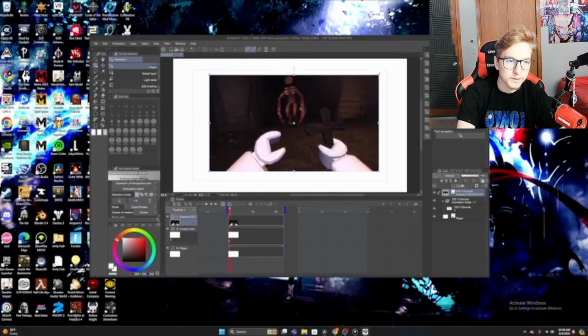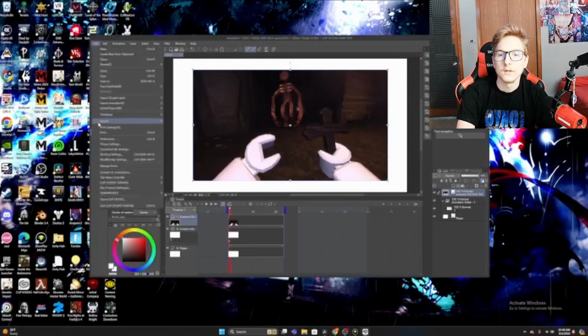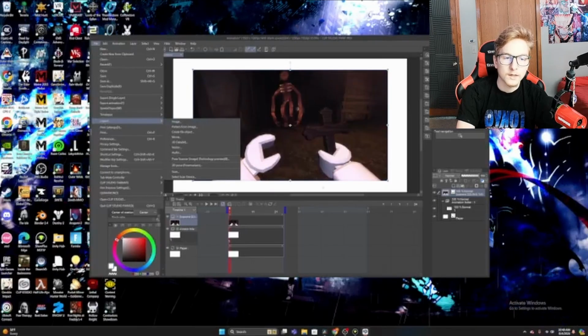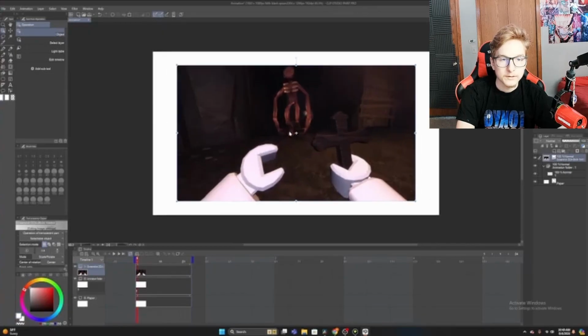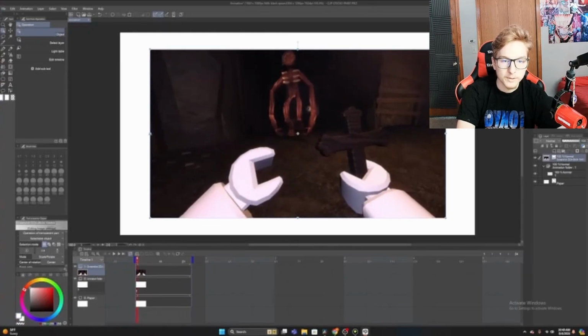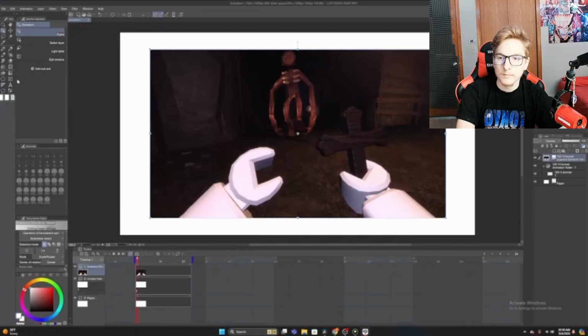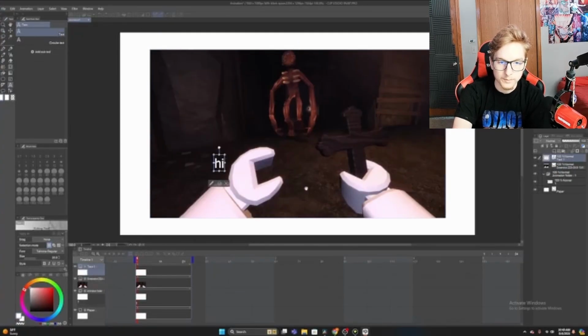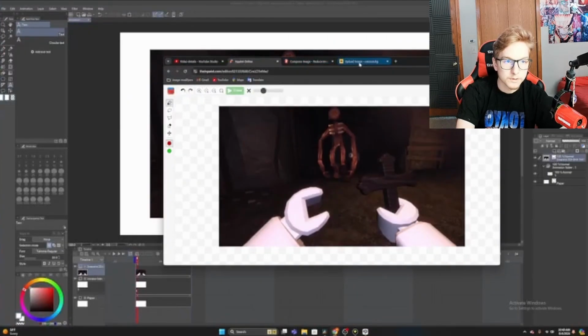But pretty much what you want to do is, as you saw there, I went up into File, Import Image, and that allowed me to import my image into Clip Studio Paint. And I'll make this full screen, and now we have our image in here. Next up, we're going to want to make use of either the text tool, which allows you to type in here, hello, or you can use this other website that I was going to show you.